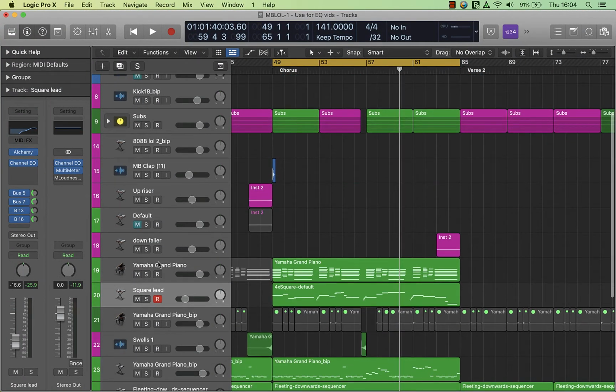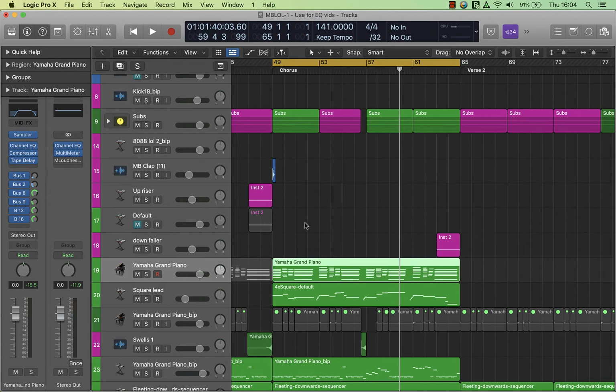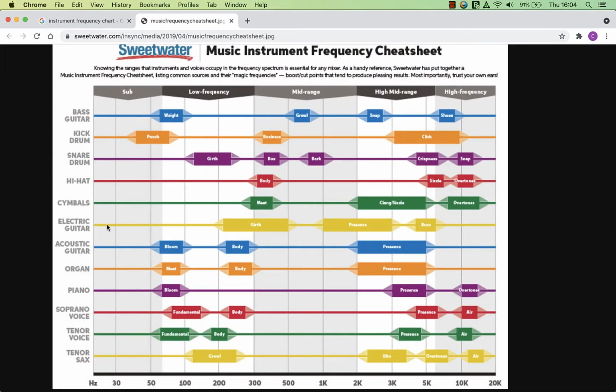Now the first one I'm going to look at is actually the grand piano. Now if we look to this instrument chart, we've got the piano, there's some bloom down there, but then our main stuff is presence and overtones. So in the middle here is kind of the main note of the instrument.